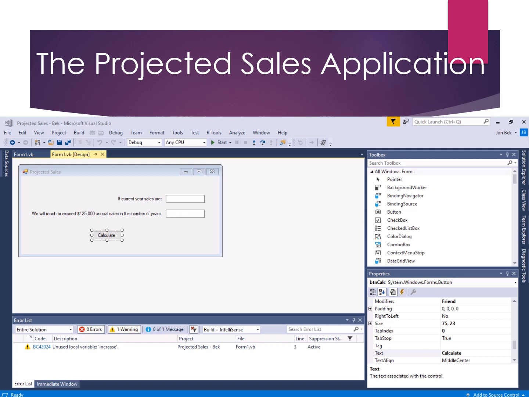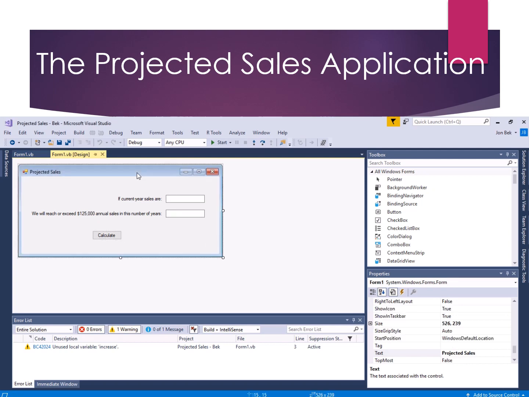And it should be fairly clear to you that this needs to be an indefinite loop. If we could count, if we knew ahead of time how many times to run the loop, we would already have our answer to the scenario. So in this scenario, we're trying to calculate, given some input of current year sales, how many years at 3% growth will it take to equal or exceed $125,000 in annual sales?